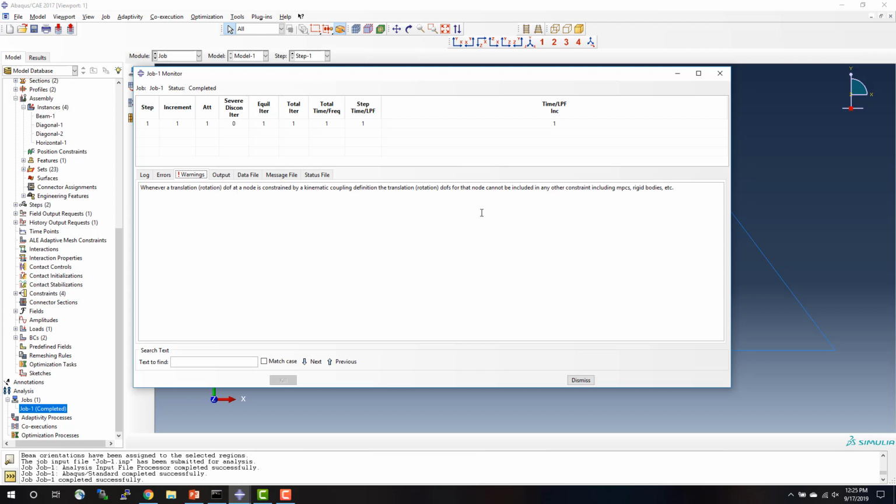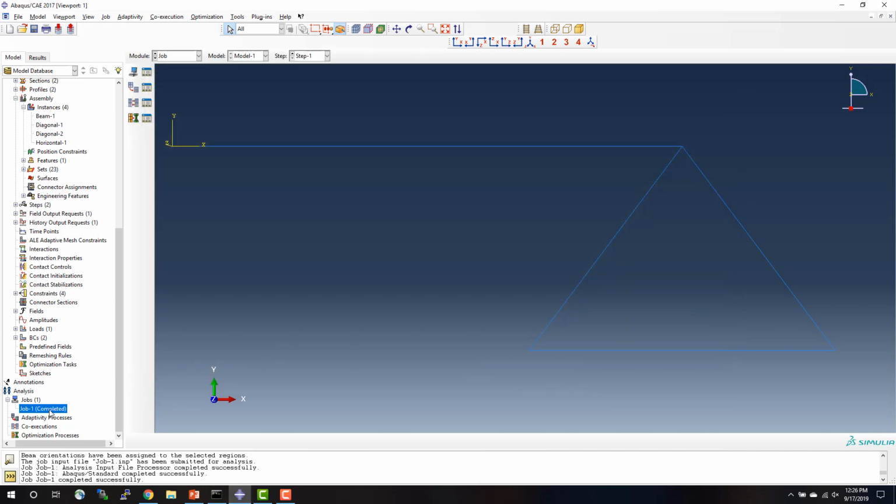So there's an important ordering to how you constrain nodes if you have multiple degrees of freedom being tied together at a particular point. You just need to be careful about that. And similarly, any errors that would prevent your model from running would show up here. So we can click dismiss.